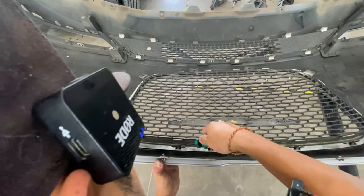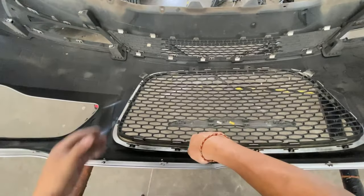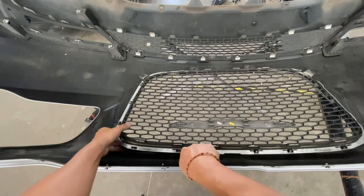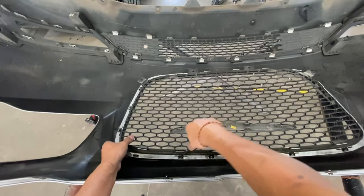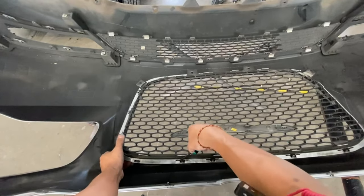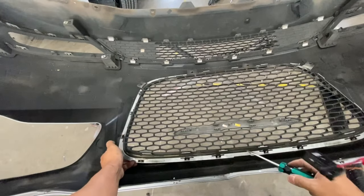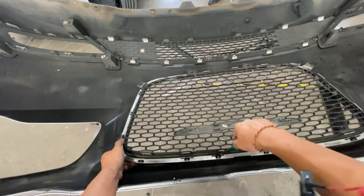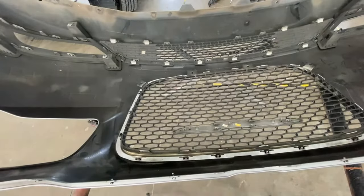It has to be an easy way. So if you guys have done this before, let me know if there is an easy way. Pretty much that's what I'm seeing. You gotta be careful so you don't crack that comb piece too. But I think once we get the top piece, everything else will be easier to take off.